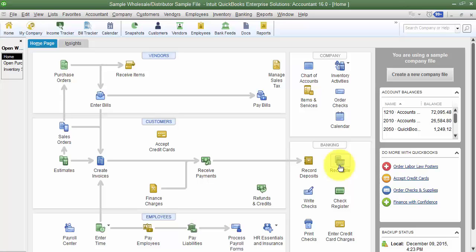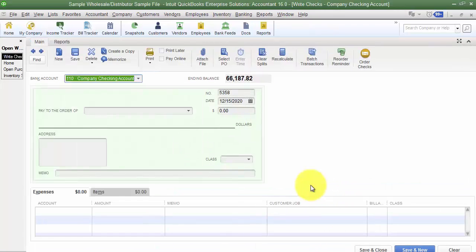The bank feeds will allow you to download banking information. Some banks also allow you to pay bills through those bank feeds, right? So you can cut checks or you can mark the bill as paid, and then you can say that it's paid online. The bank will grab that check and cut the check for you. Okay.